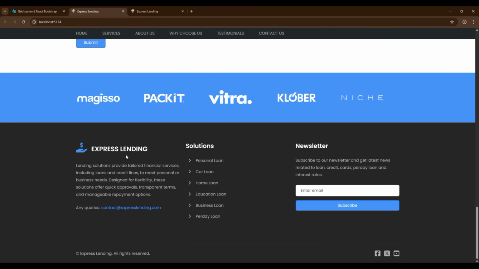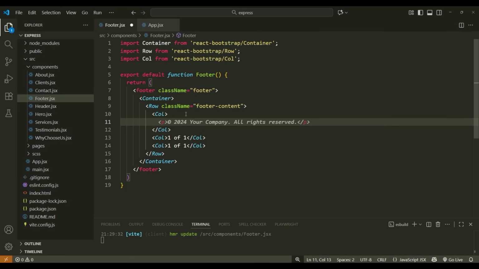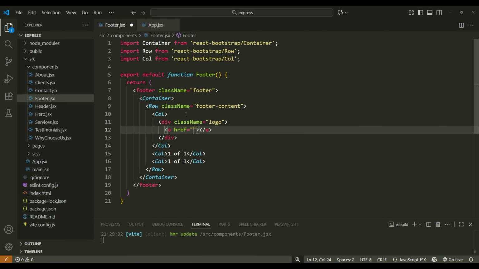Now, in the first column, let's add the logo and the content. In this col tag, add a div with the class logo. Add a tag, express lending.